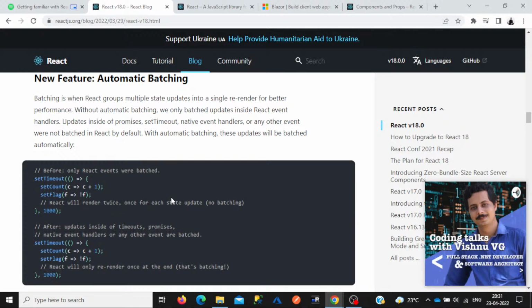We can set the state of that variable, and that state is stored inside the component. So whenever data inside that component changes, it automatically re-renders. Every state change causes a re-render inside the component.